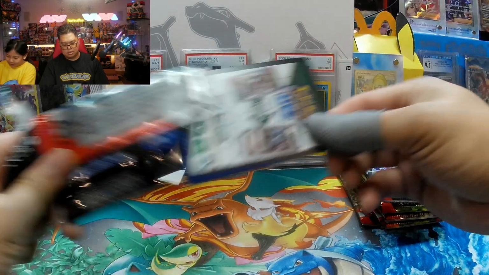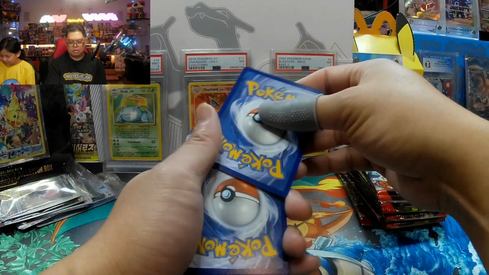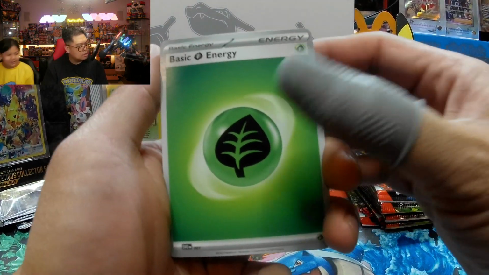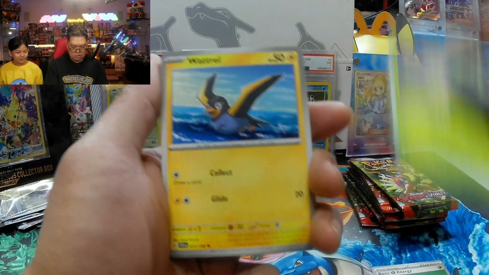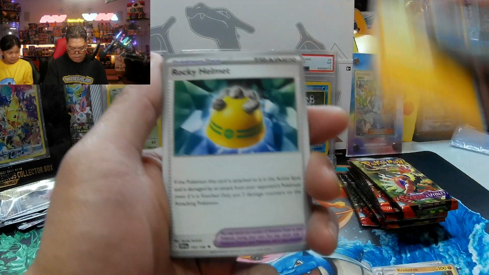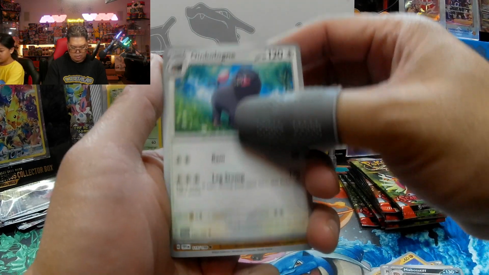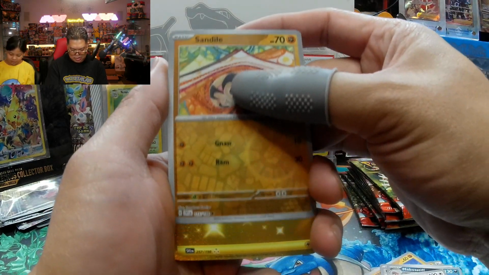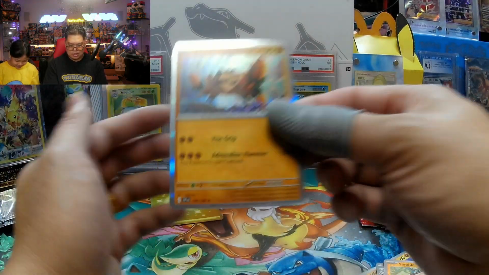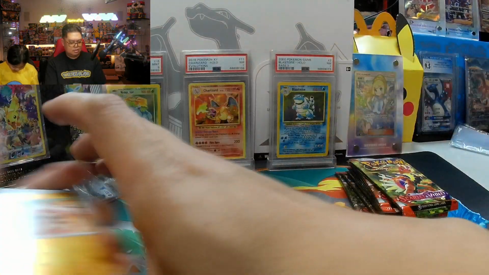Oh no, my stack. Code card. One. Okay. Scary. Here we go. Tarantula, Watchrel, Mankey, Rocky, a little stiff. Sandile, rare, and basic energy. Really? Is this all? They're gonna give us, like, okay.